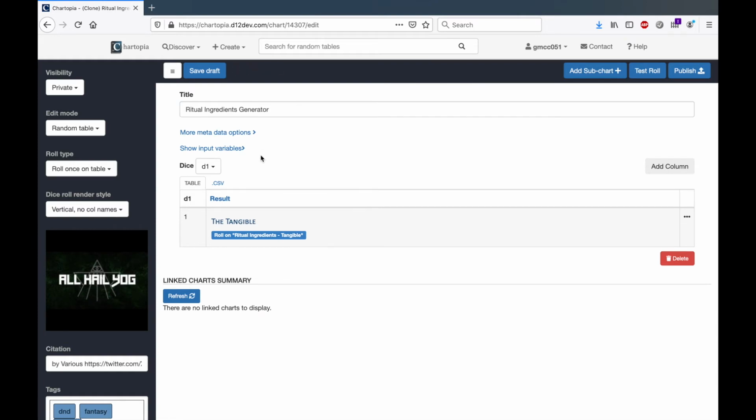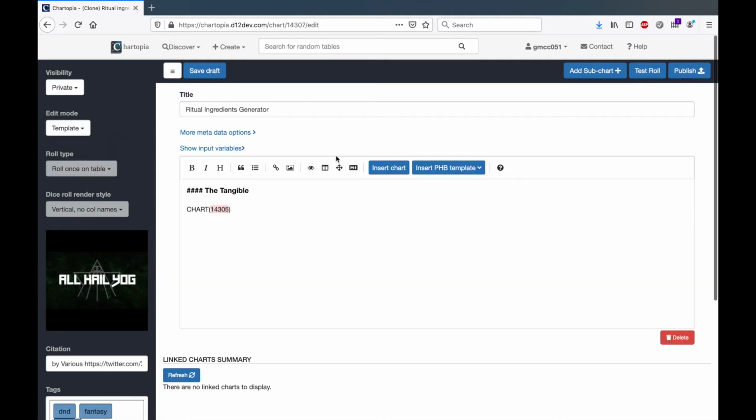What else you can do is you can change the mode of this. So rather than being in a traditional table editing mode, we can change the edit mode to be what I call the template mode. It just affords a slightly different UI, which is more traditional Markdown. So it gives you a few things that the other one doesn't offer. There's a few shortcomings too, but it's always useful to demonstrate how it works.